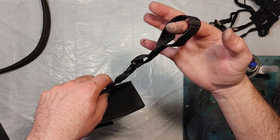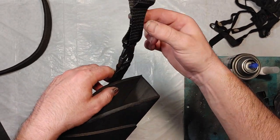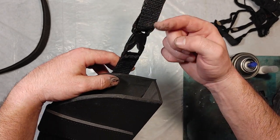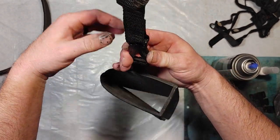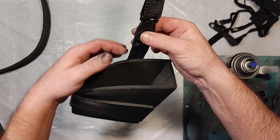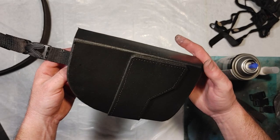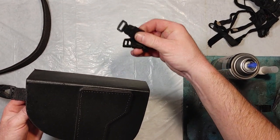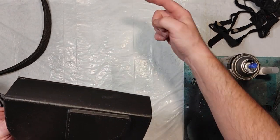Okay, I made a loop to put the actual belt through, and then I glued all this together with super glue and looped it through my actual little quick release with another strap and glued that to the back of the holster. Now I'm going to use two of these clips and some smaller strapping to make the leg straps.